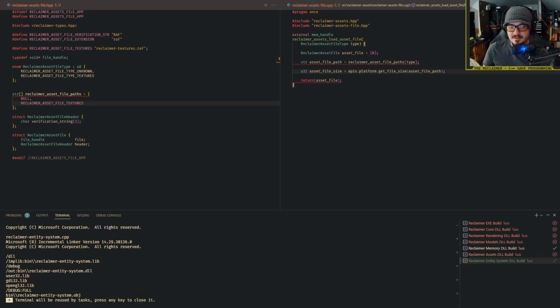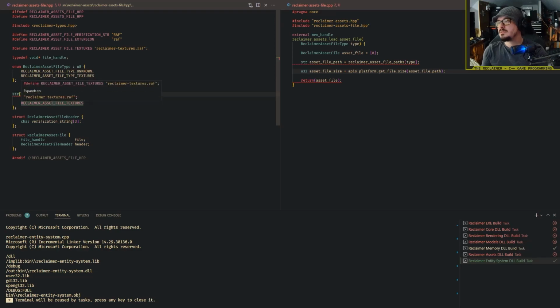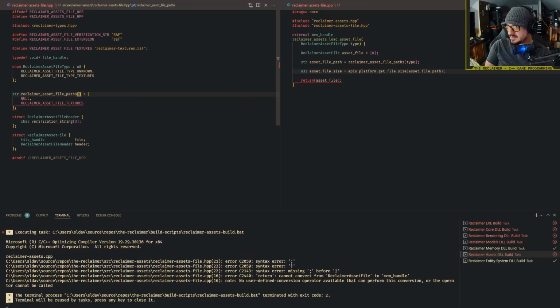Why did everything fail? Probably because I put that in the wrong place. Let's start with the assets file. What am I doing wrong here? reclaimer asset file textures. It's right there.